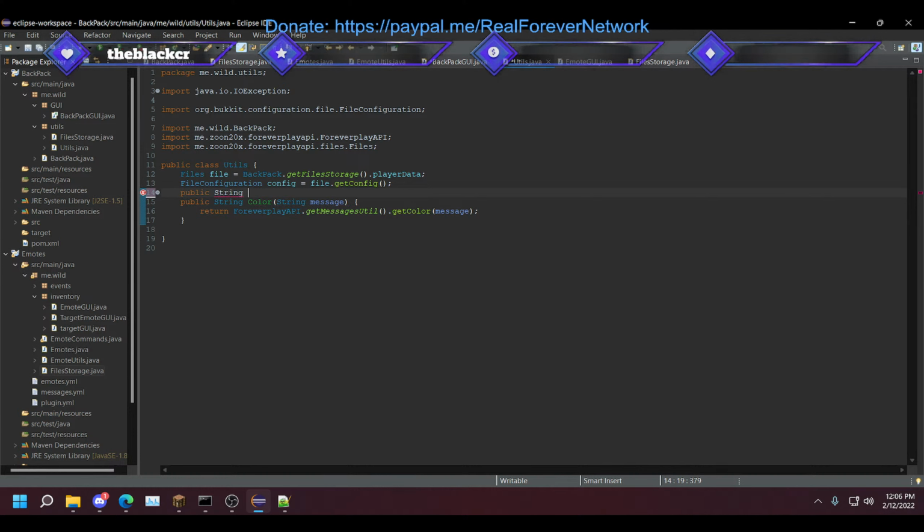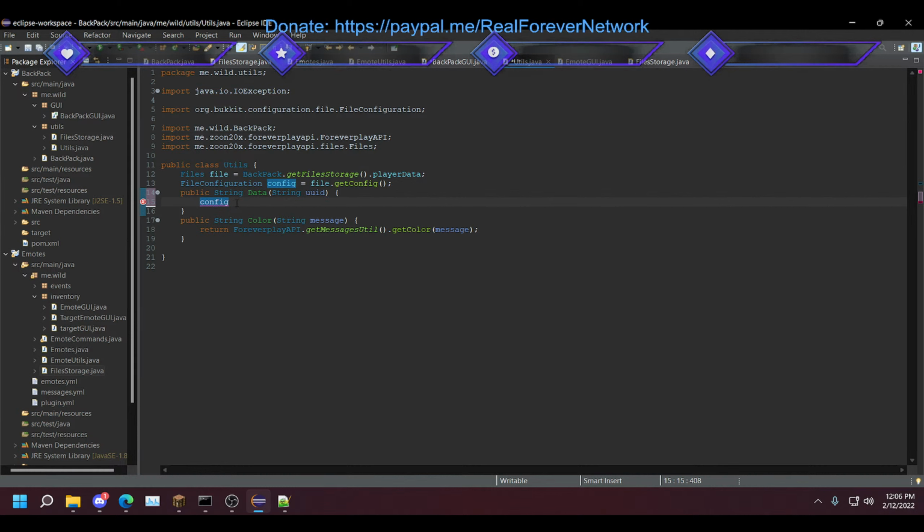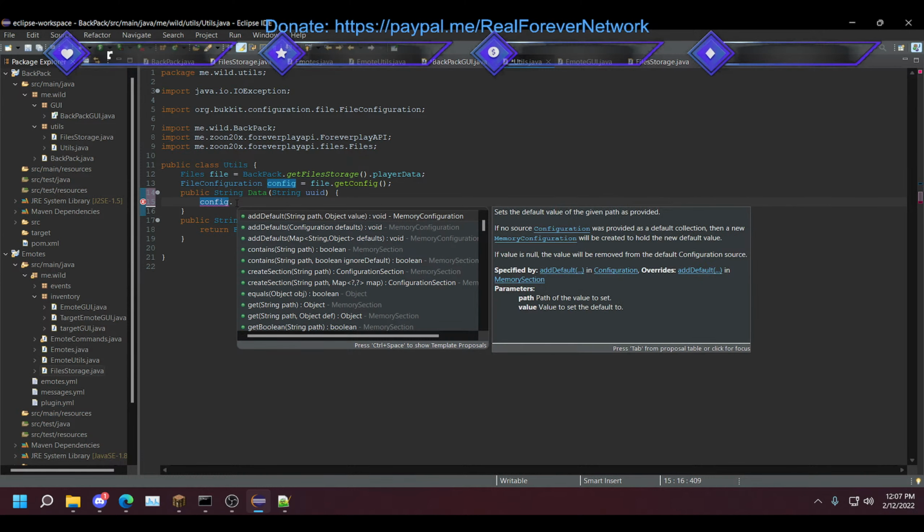Public string data. We will pass in a string and then the UUID. We will do config. Are we able to do the for each? No, we can't.